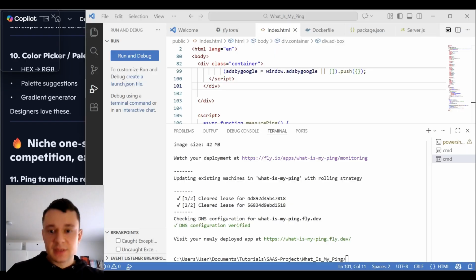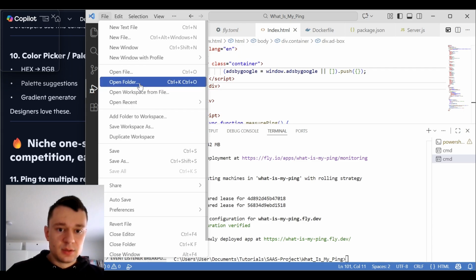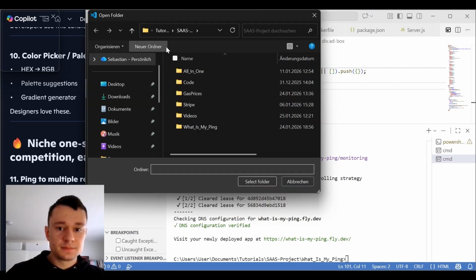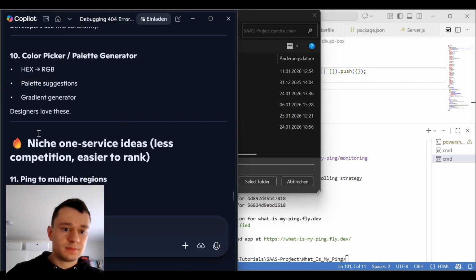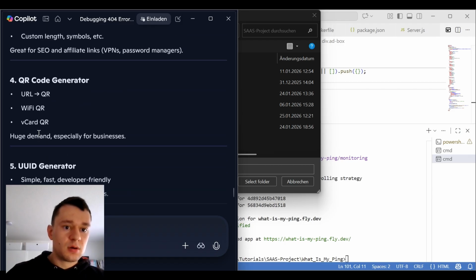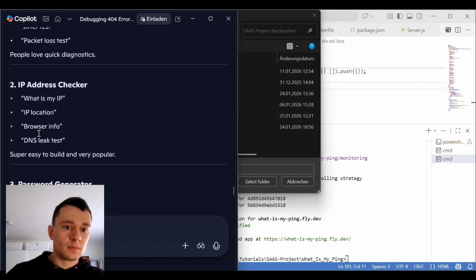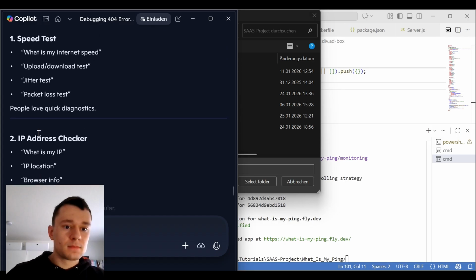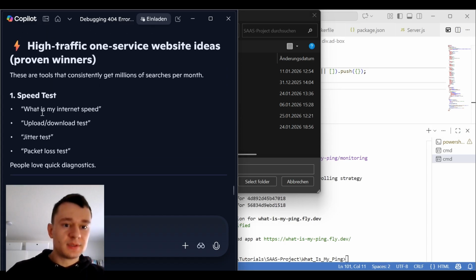So the first step is I open Visual Studio Code. Okay, I already had a project like this, but let's say we open a folder, and I want to make, what's a good, yeah, what is my internet speed?